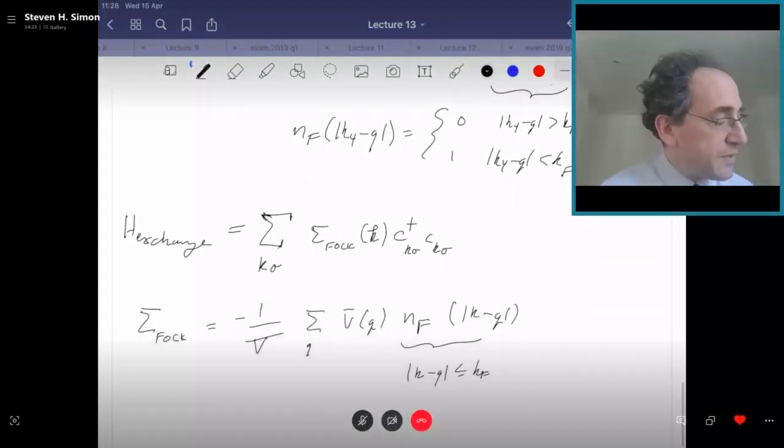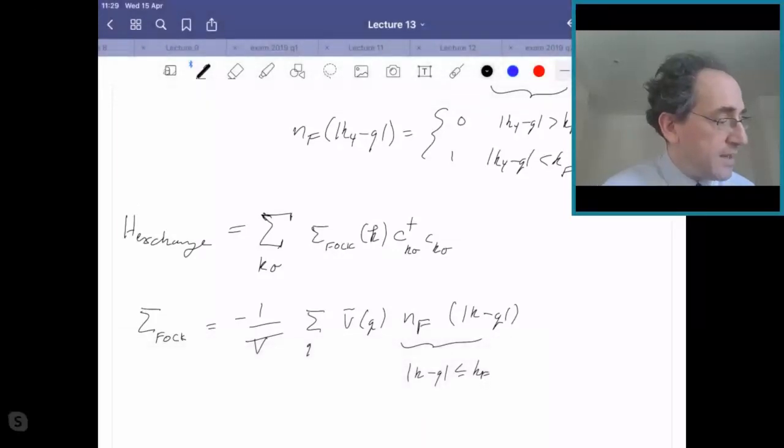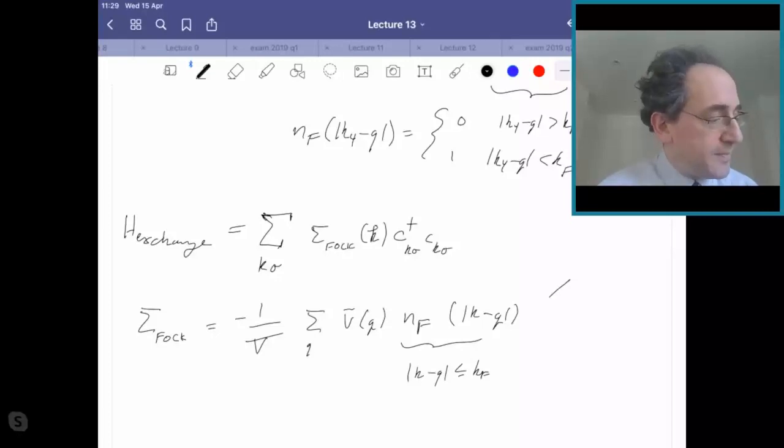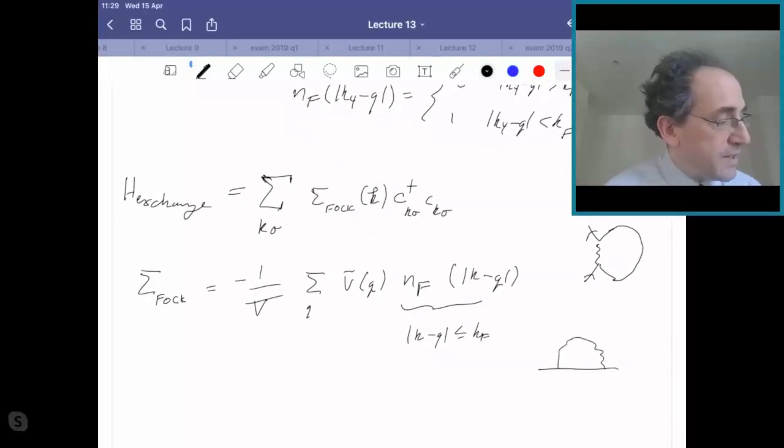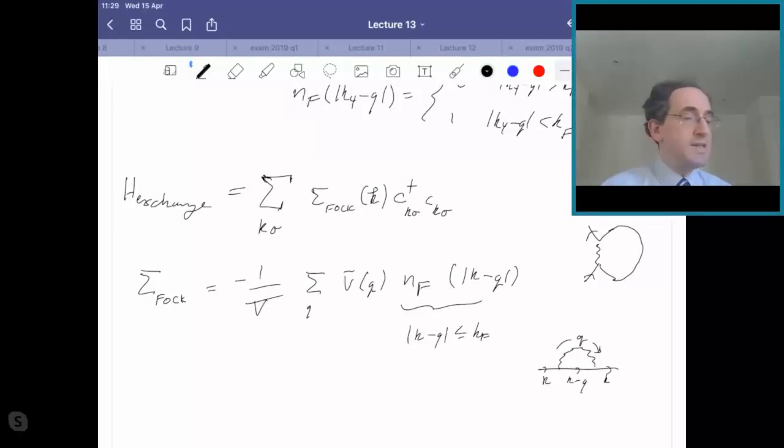So in diagrammatic notation, we had, I'll draw it a little bit sideways, we had something that looked like this, right? And we're connecting it up now like that instead. Something like this. In other words, it's usually drawn this way, where Q goes along the interaction line, and this is K coming in, K minus Q, K, like that. That's what the self-energy looks like diagrammatically. Okay?